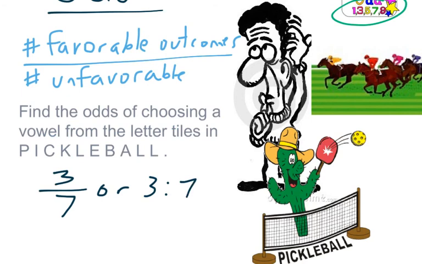Now the probability would have been 3 to 10. And I just want you to notice, for instance, these numbers, they add to the total. So if you knew the total amount, you could just subtract it. For instance, if we knew there were 10 letters and 3 vowels, we could do 10 minus 3 to come up with that 7.